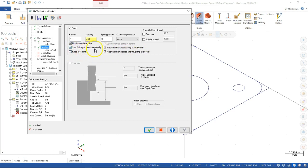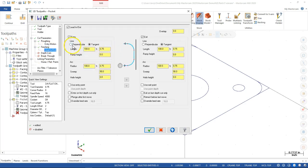Start finish pass at the close vicinity, and we'll keep the tool down. All right, so instead of doing a retract, picking up and going over to the lead-in point, it just feeds from wherever it finishes the pocket right to the lead-in. So one less tool move that I have to worry about. There is that concern of I'm moving around in the bottom of the pocket, and I don't expect there to be any islands. I'm pretty much free to keep that tool down. If it looks like it's going to collide with anything, if I'm going to have any issues, then I've got to be a little more concerned with it.